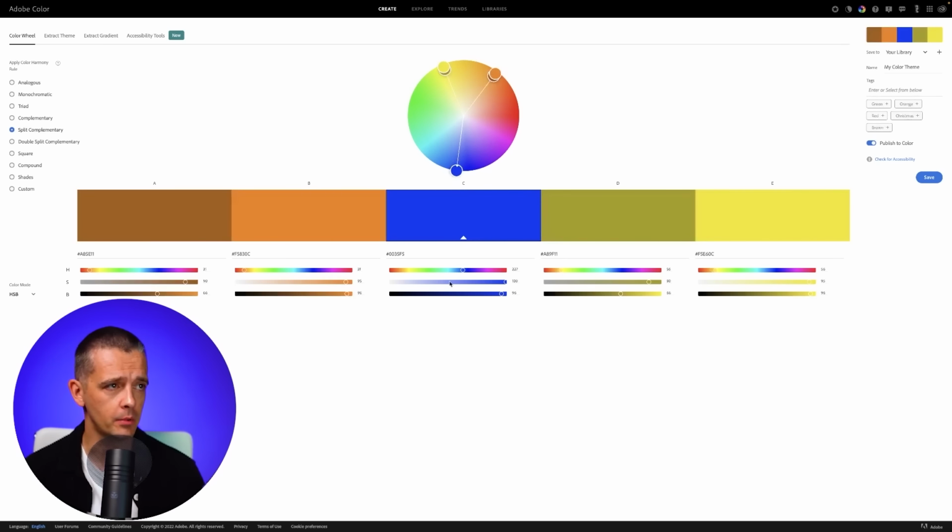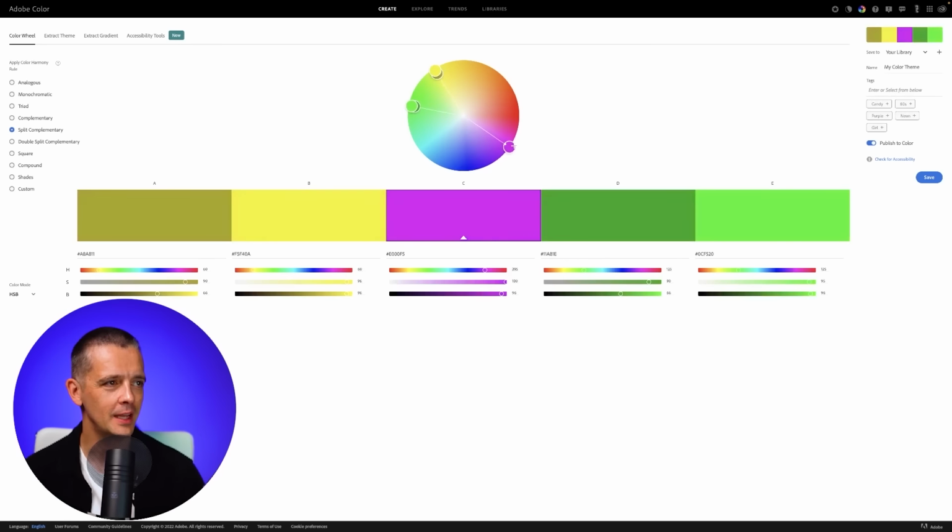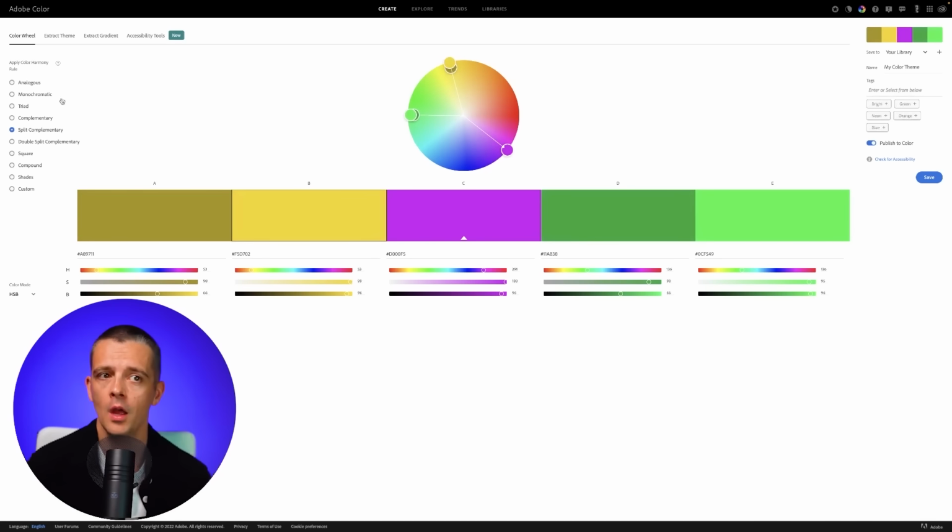I also like these split complementary schemes, where you go opposite, but you don't go to the exact opposite, but either side of that to bring a couple of colors there. Again, you can bring this in a little bit, and that often gives you some really interesting options. That's kind of ugly, but in certain places you get some different interesting options with the split complementary. I quite like using that as well. So play around with this kind of thing, and this will give you some starting points for building palettes.